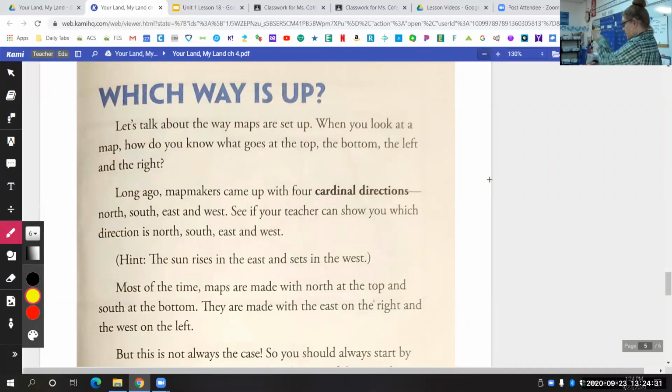Okay, so everything this way to me is north. That means that when I'm facing my camera, I'm facing west. When I face my board here at the front of the room, I'm facing south. And now I'm going to look this way and I'm facing east. See, here's my compass. You see it?